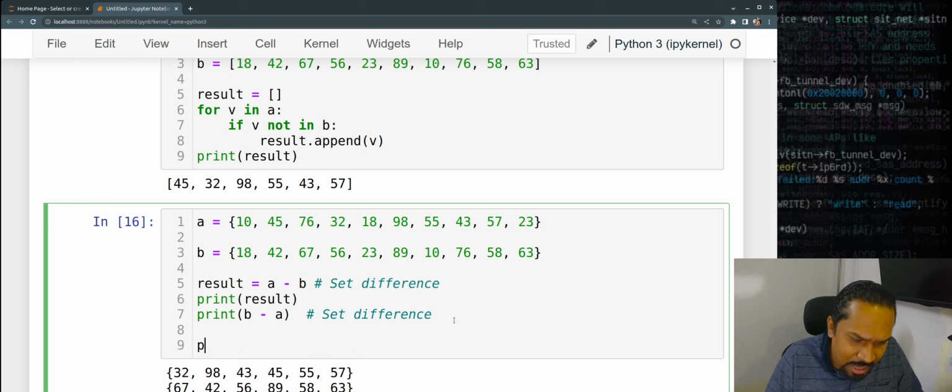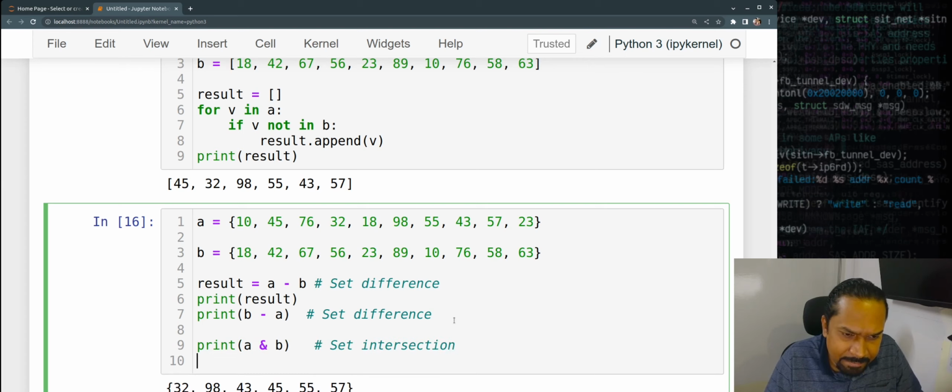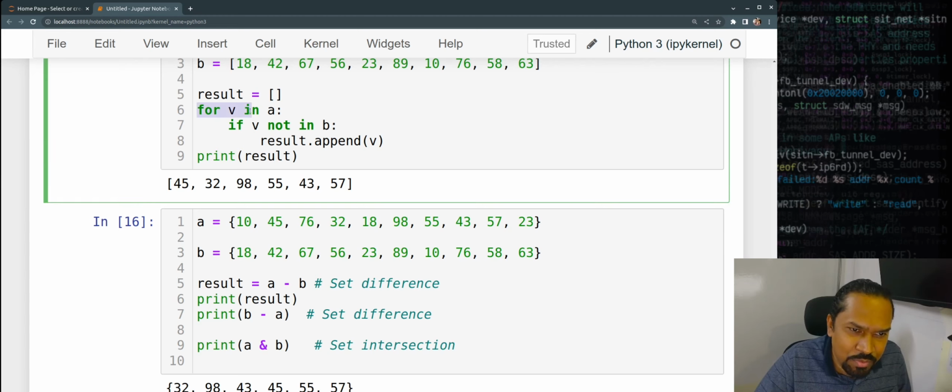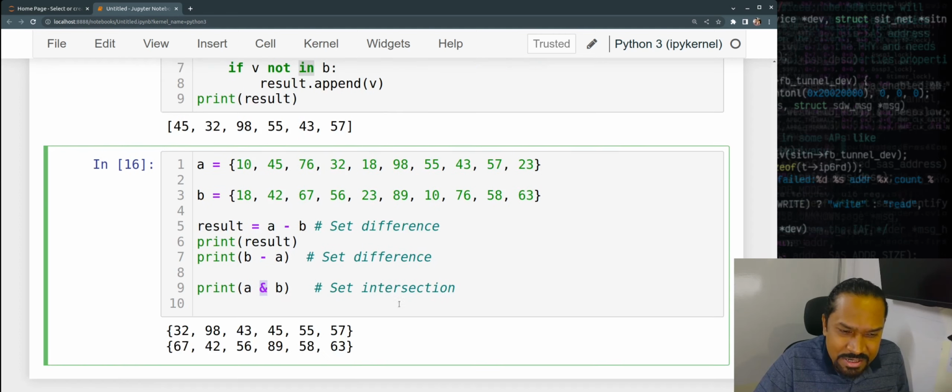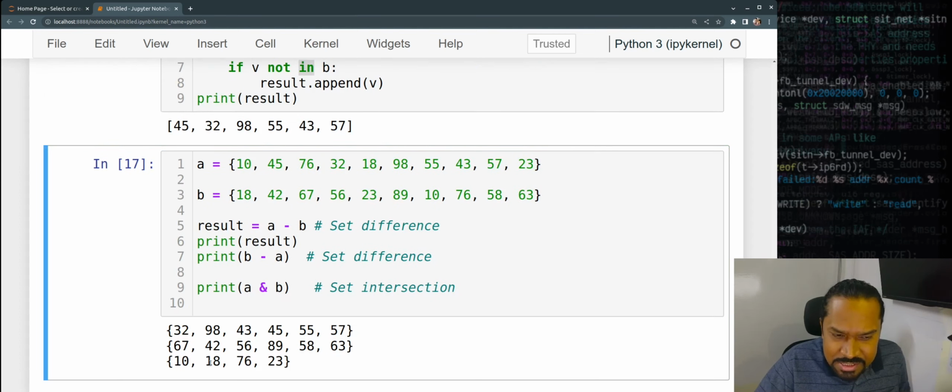You could also try A ampersand B, which is set intersection. What is set intersection? The common elements found in both A and B. What elements are there commonly in both A and B? Very easy to find out. But with a list, you need a loop and a condition inside it. One loop is what we write, which will be interpreted. Another loop is implemented within the list construct, which contains a method-level loop on its own. So it is actually quite complex. Whereas here, it's all done with simple operators. So we say set intersection. You can see this is a set intersection.